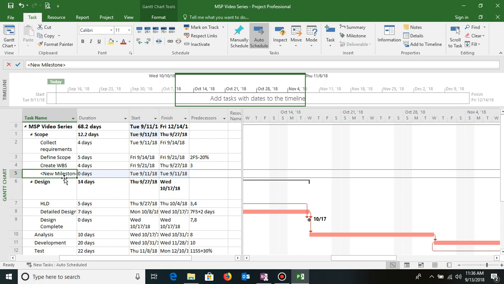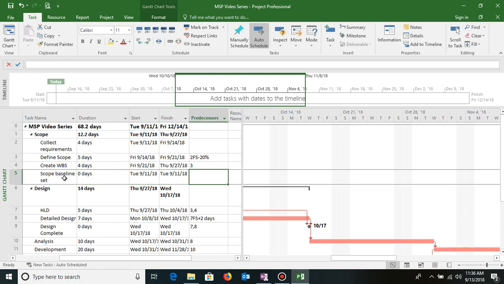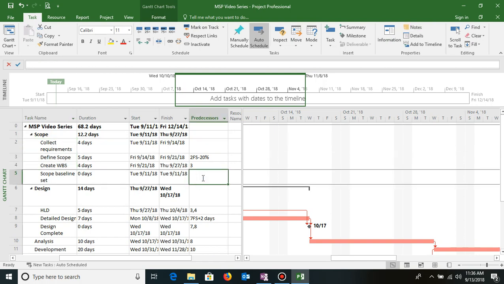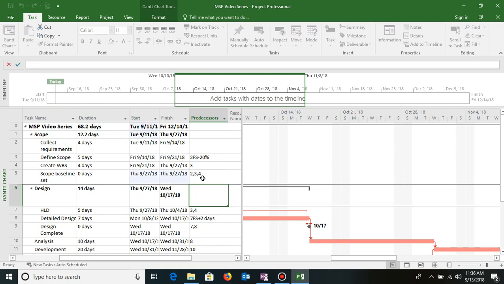So just give it as scope baseline set. Here I'll decide the predecessors, which is, let's say, once all these 3 activities are complete, then only the milestone will be achieved. So I'll just type 2, 3, 4. So this is how you denote the milestone.